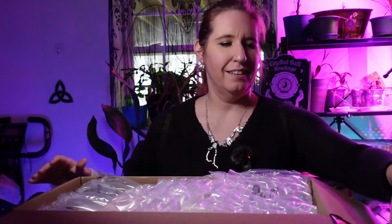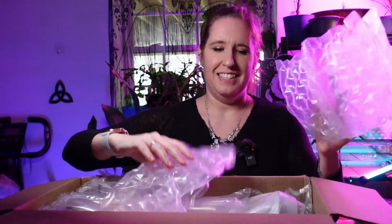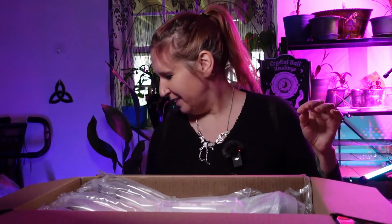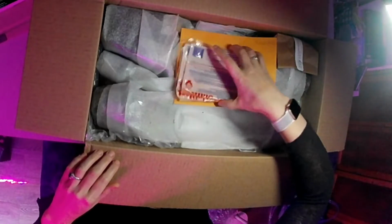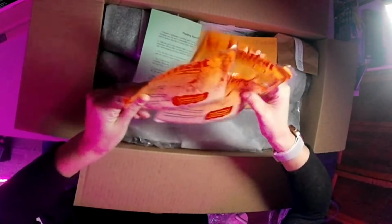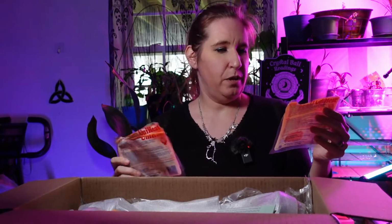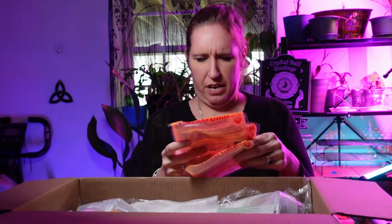I'm hoping, one, that my water doesn't spill. I'm hoping that this can hold me for a while because this was way more money than I expected to spend. The 3 heat packs that I ordered, which are empty. Maybe they're not, I don't know.